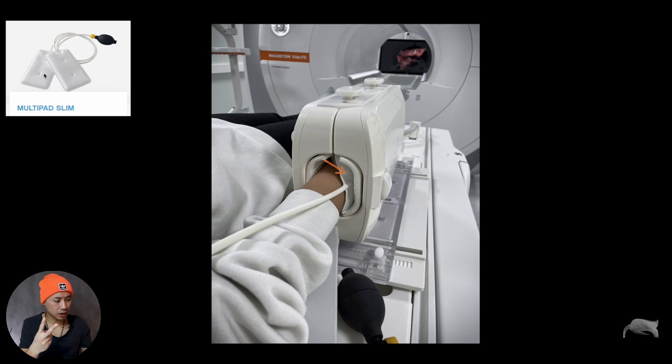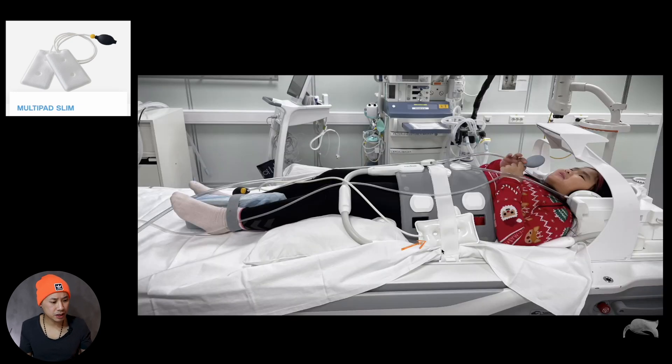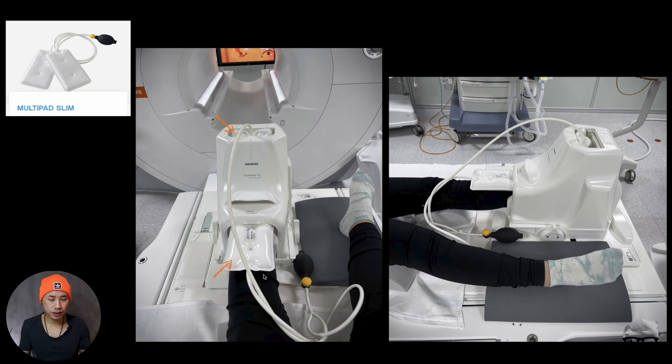It's a double pad, so you can use one and leave the other on the side. For hip imaging, especially for kids when they are small and the coil — even the UltraFlex 18-channel — is small, what we really want is the coil to lie as close to the body as possible. Even with a strap, you can use a multi-pad to bring the coil even closer to the sides, which is important. For foot and ankle, we also use it — fixate the ankle and toes, place it in front, and inflate until the patient says it's good enough. That's it — it will fixate the patient very well.